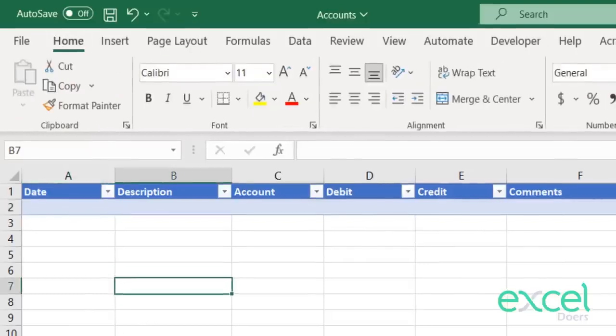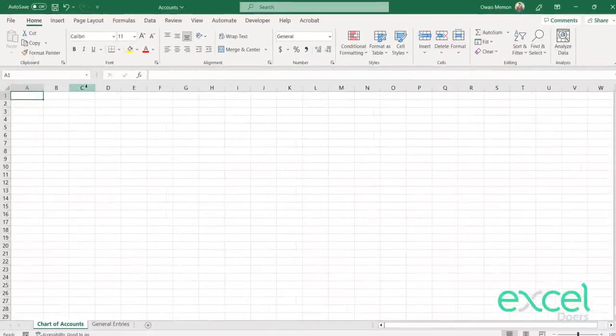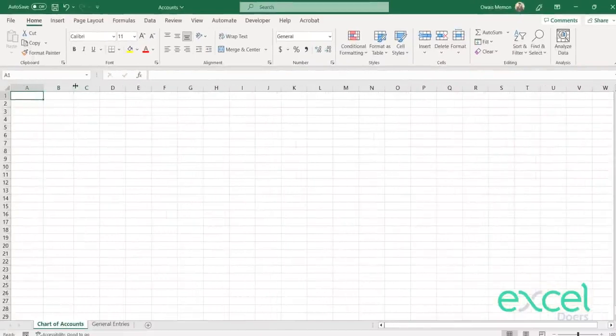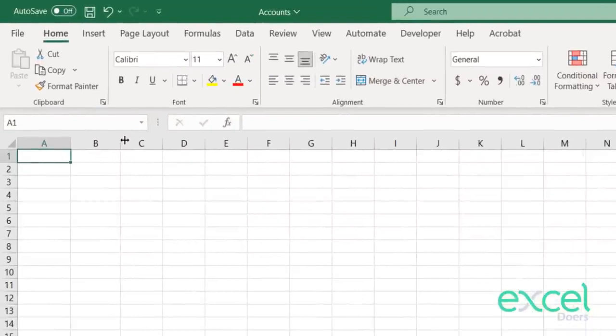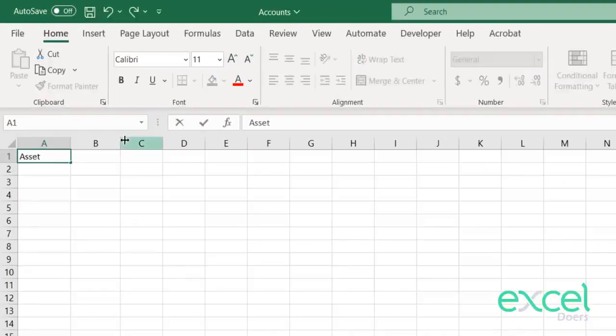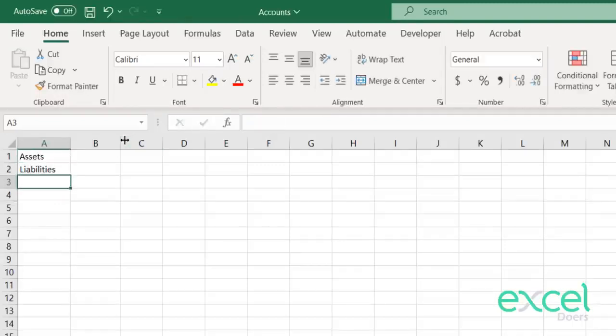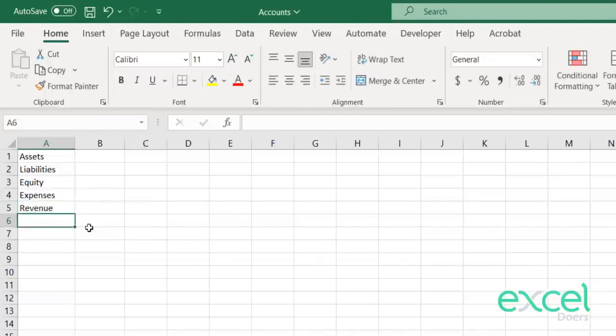So this is my journal table. Now I have to define my chart of accounts. As you know, there are five main categories of accounts, right? Which are assets, liabilities, equity, expenses, and revenue. We can further divide revenue into two accounts, which are revenue and contra revenue.